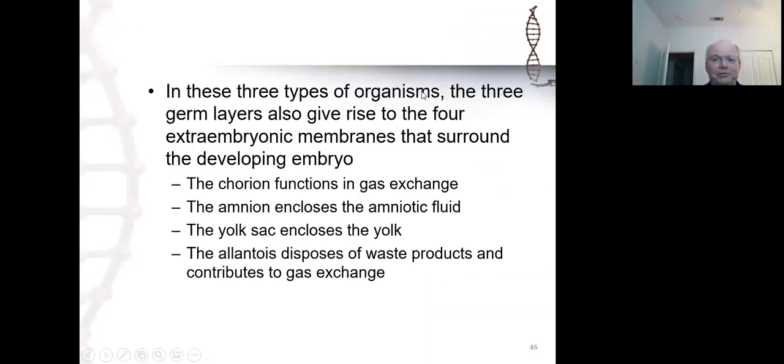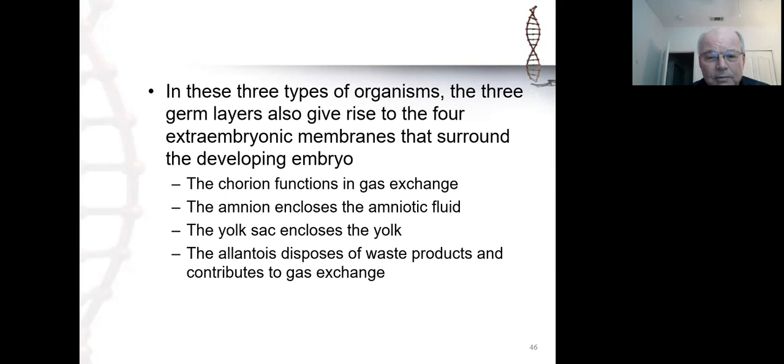So as I mentioned, the four extraembryonic membranes are the chorion, which is involved in gas exchange. So if you ever get an opportunity to look at video of a chick egg that's had a hatch cut in the eggshell, which is how we manipulate chick embryos, we do it under sterile conditions. You can actually see gas bubbles rising from the chorion, which indicates that its role is gas exchange.